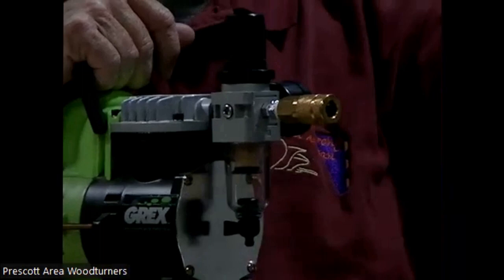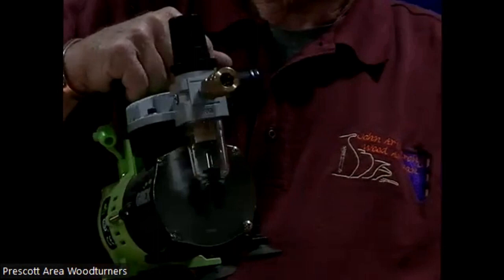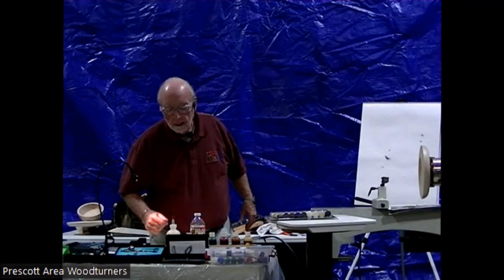Now, if you're using a compressor in your shop, you should have a filter before it goes into the hose, and you should have a filter just before it comes out and goes into your tool. Even if you're using an impact wrench or a pneumatic tool, you should be filtering that. But you don't feel that there needs to be a second filter on a portable rig?